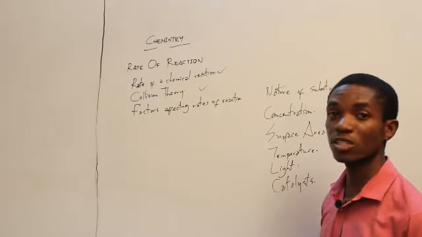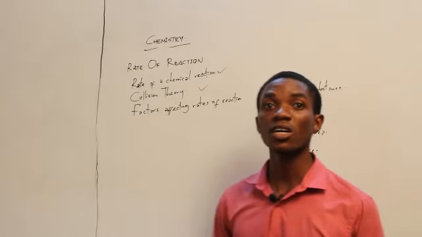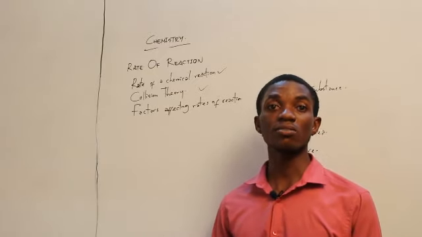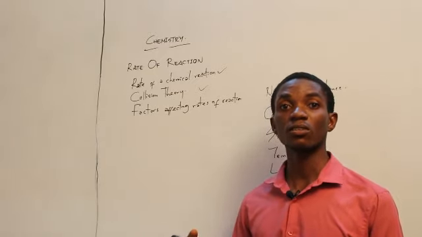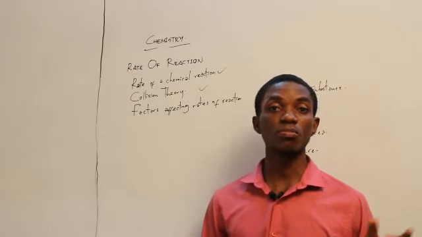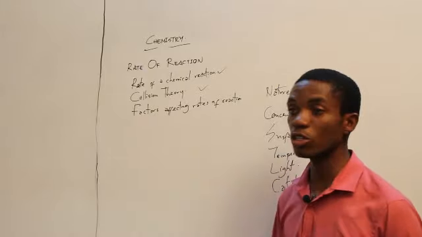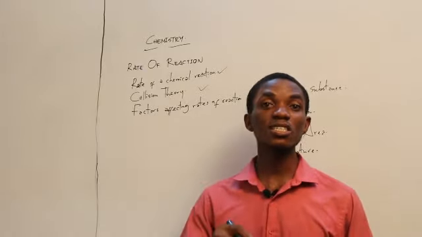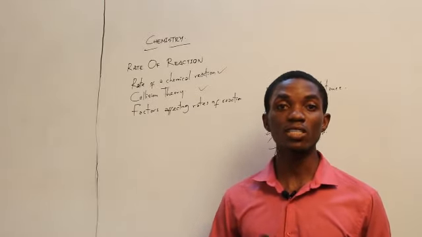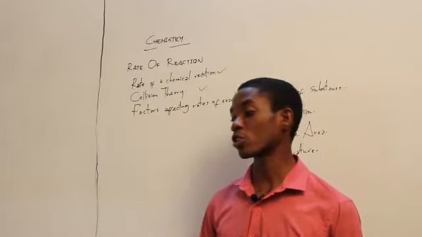All right, in this particular lesson we looked at the rate of chemical reactions. We talked about how they are calculated, using either the rate at which the reactant is being diminished, or the rate at which the product is being created. We also talked about the collision theory that suggests that there is a barrier that needs to be overcome for every reaction to occur, and this barrier is the activation energy. It has to be overcome for any reaction to occur.